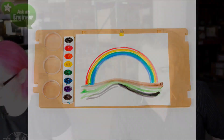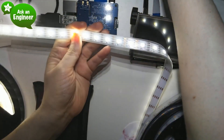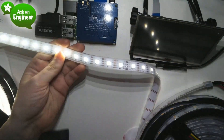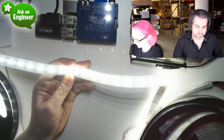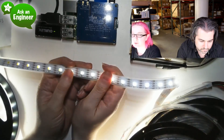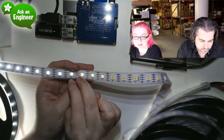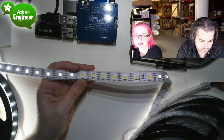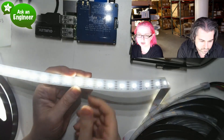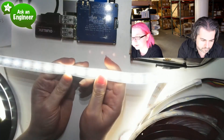Next up we've got some LEDs. It's bright — you can show it on the overhead. This is DotStar strips in white. We introduced the 144 LED-per-meter DotStar strips last week; this is 60 LED, and we also have 30 LED. This is the cool white. Instead of RGB, these only have white LEDs — three white LED elements and a phosphor — so you get very clear, beautiful white with 24-bit precision color.